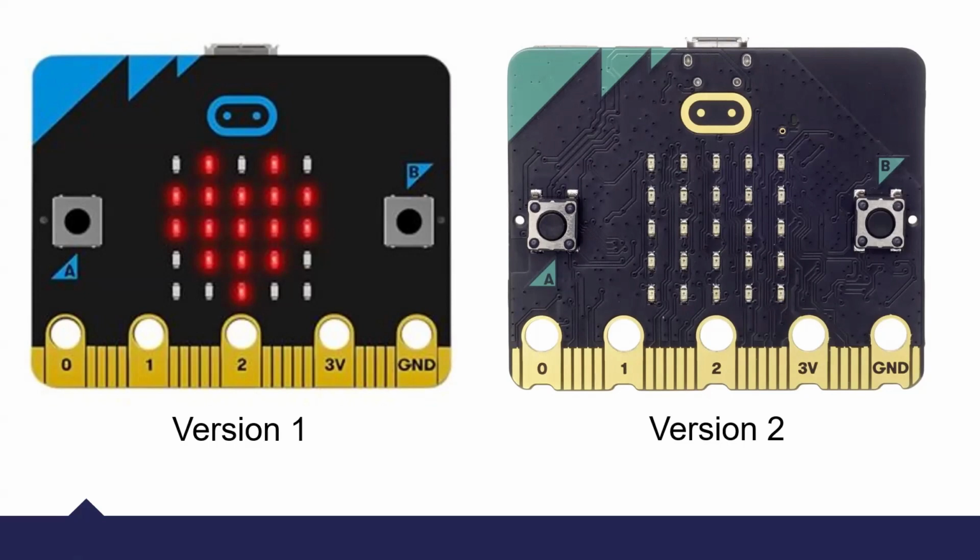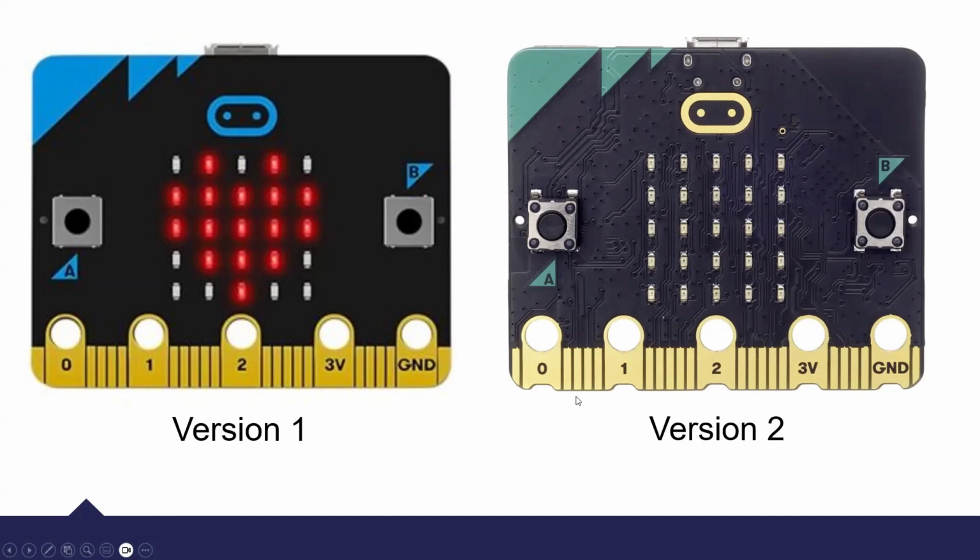So how can you tell the difference? Well, I've got images here of the two of them next to each other, and you can see some instant visible differences. So the very first difference is that the top microbit logo, this oval symbol with the two dots in, on the version 1 is the same color as the corner. The reason is this is just painted onto the version. It's just their logo. However, in the version 2, it's imprinted in gold because it's been switched over to a microbit logo shaped touch sensor. So there's an additional input on the version 2 with this touch sensor.